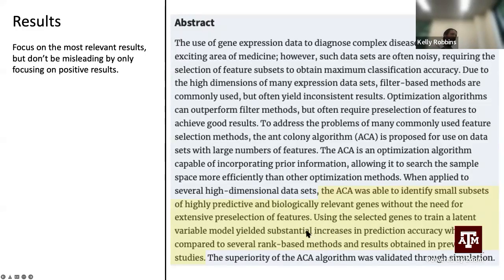I think providing some idea of what the added benefit was of using an optimized searching algorithm, as opposed to just doing something like the t-test and then sorting, right? But it is clear that the ACA worked well. But if I had actually provided some details on the methods, people could probably put this in better context. The fact that I didn't really have a methods section doesn't help with that.